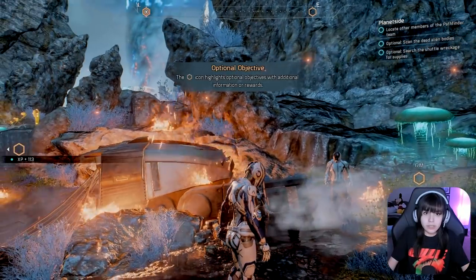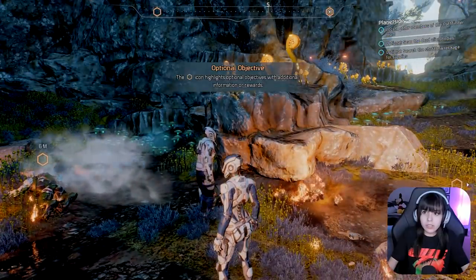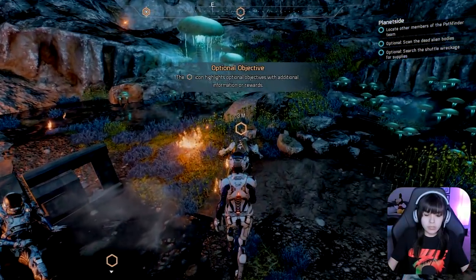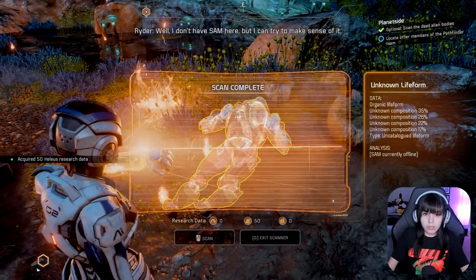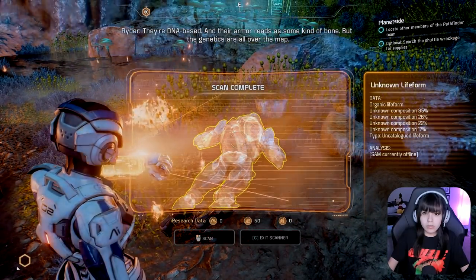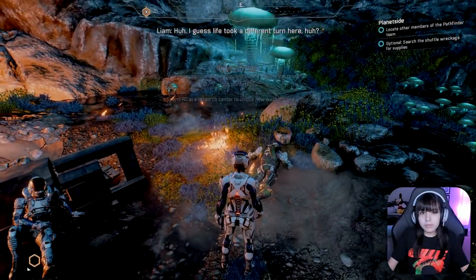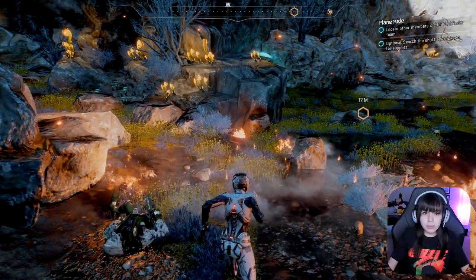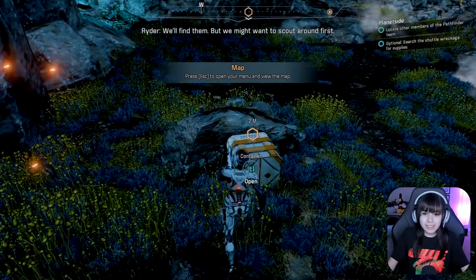Okay. I can highlight optional objectives. Take a look at these bodies. What are these things? Alright, scan the dead alien bodies, search the shuttle wreckage. Well, I don't have Sam here, but I can try to make sense of it. They're DNA based, and their armor reads as some kind of bone, but the genetics are all over the map. I guess life took a different turn here, huh? Scanning unknown technology and lifeforms earns you research data points. But we might want to scout around first.